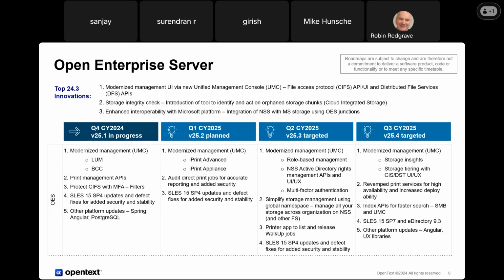So we're going to be taking a call based on the version that's going to be available to us by the middle of 2025, so that we can begin that work and have that new SLES base available to you with the OES 25.4 release. So that's on the releases. We continue to do these quarterly releases, and these quarterly releases will also include the security updates and the fixes to the customer reported issues.